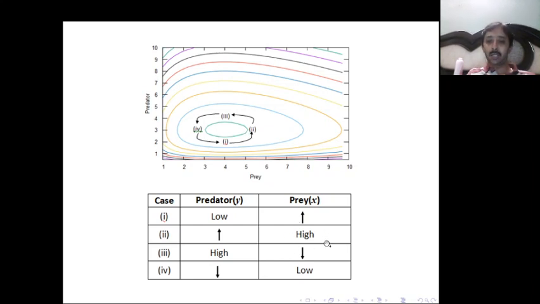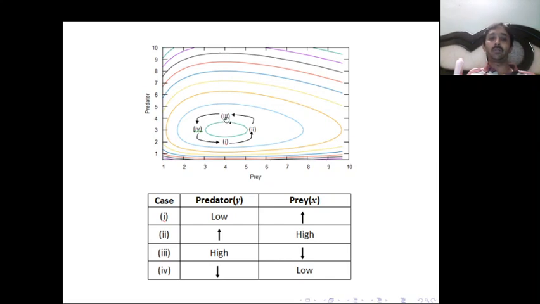And when it comes to this position, as we can see here, at this point the population of the rabbits is high, and because the population of the rabbits is high, automatically there is going to be a growth in the population of foxes. So from this point onwards, the population of foxes will grow and grow, up to this particular point, case 3.